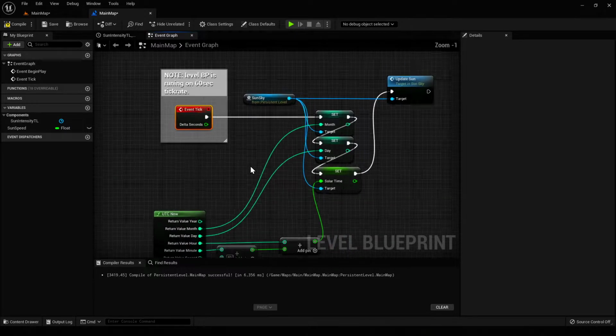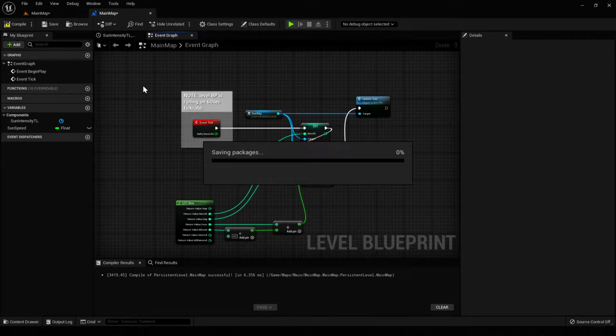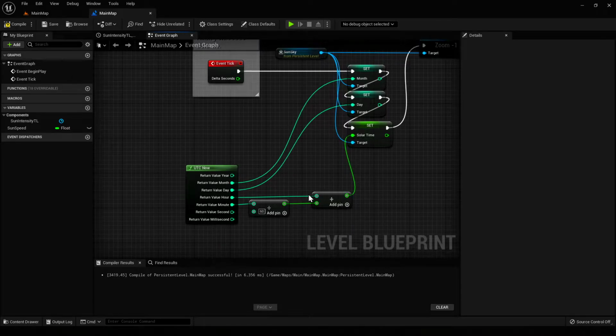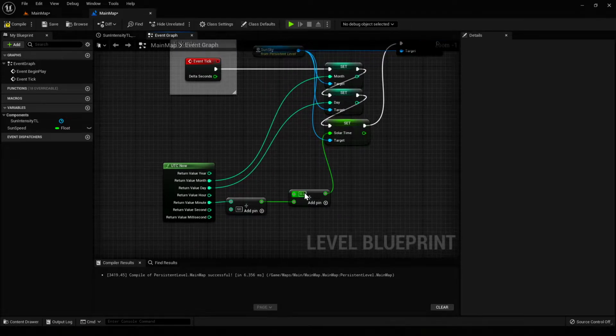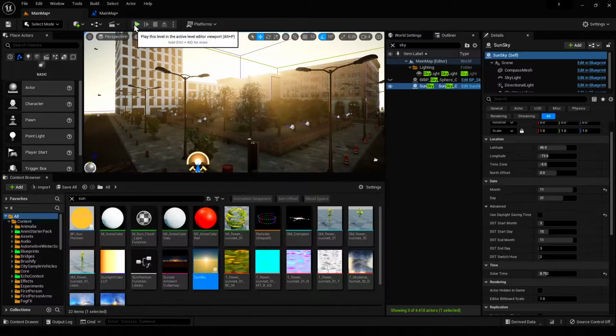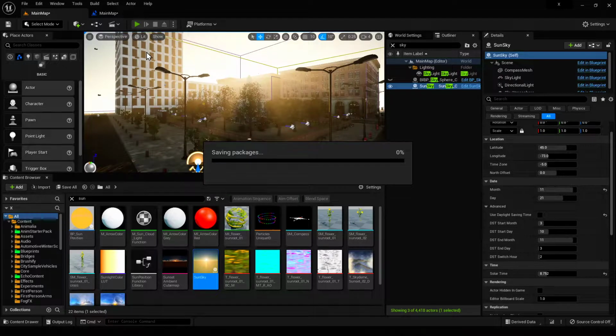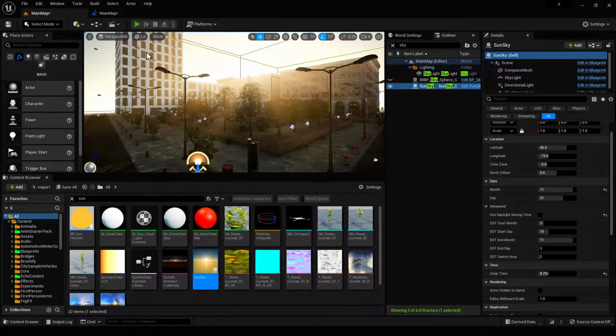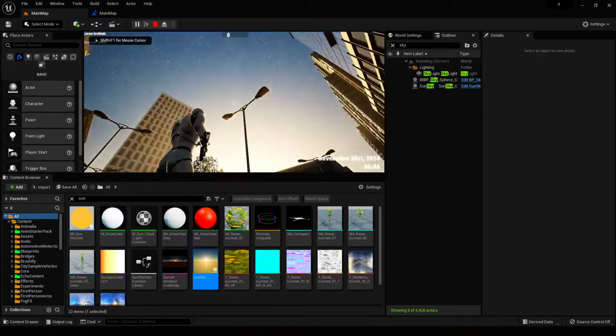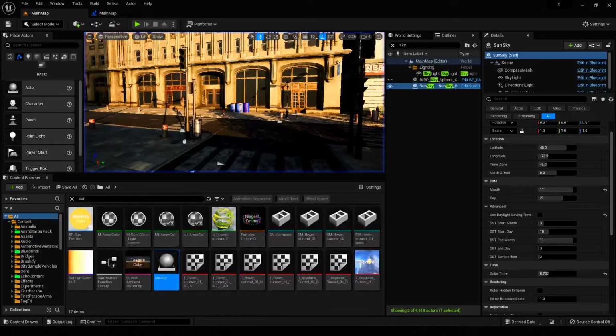And so, just to illustrate this real quick in Blueprint logic, I'm just going to save this. Let's say I'm taking this out and just doing something like 8 a.m. in the morning and hit play. Just loading a little bit. All right, there we go. So it's a bit of a morning sun position, right?